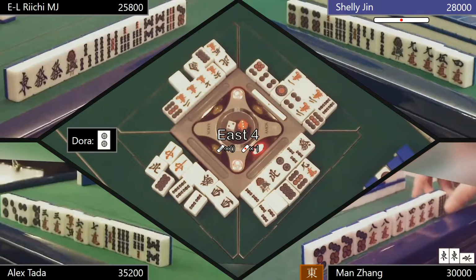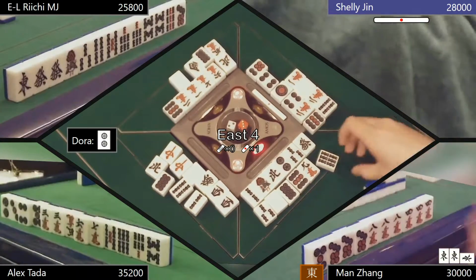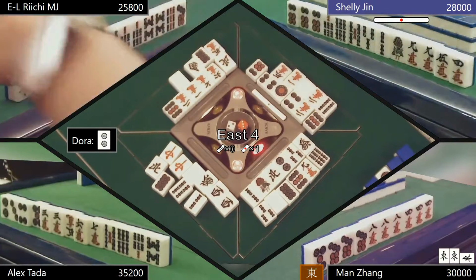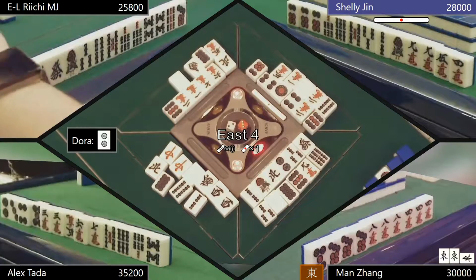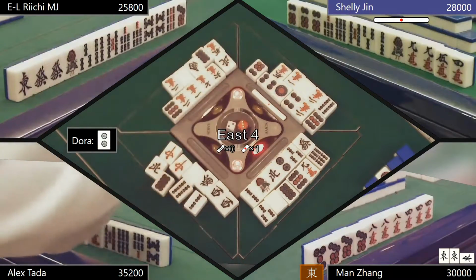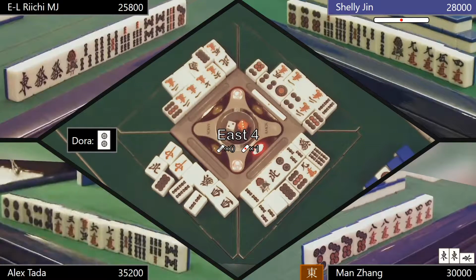What do you draw? Ooh! Oh, I saw Anko. Yo! Alright, does he go for the guaranteed Sanankou or does he go for the better wait? That's the question. I think here you just discard whatever's safer. Neither of them are safe. 5-pin might be the safest here, because she had 2 4-pins. It's hard to imagine she had 3 4-pins and a 3-pin. It is technically the safest, but I wouldn't really bet on that personally.